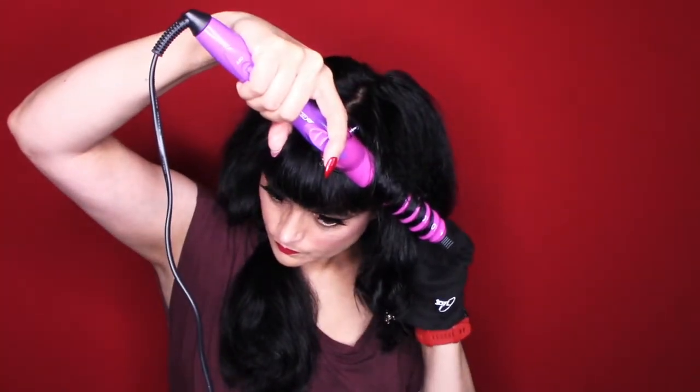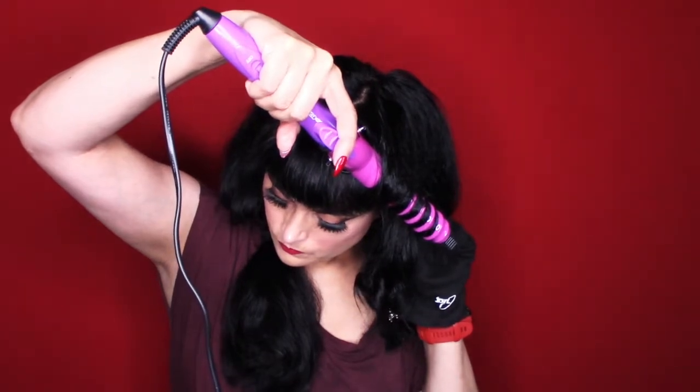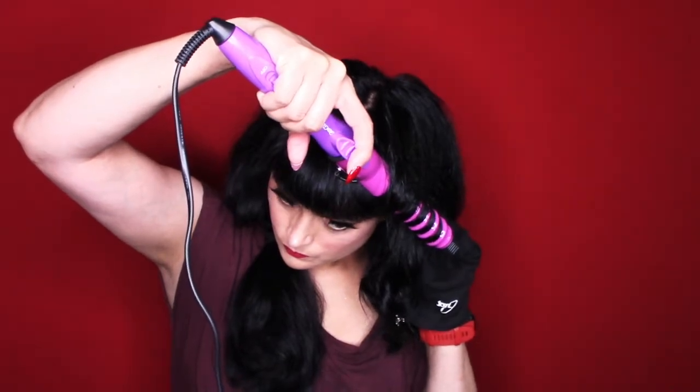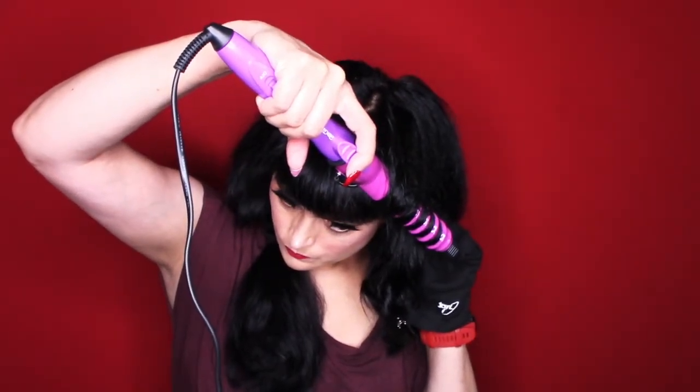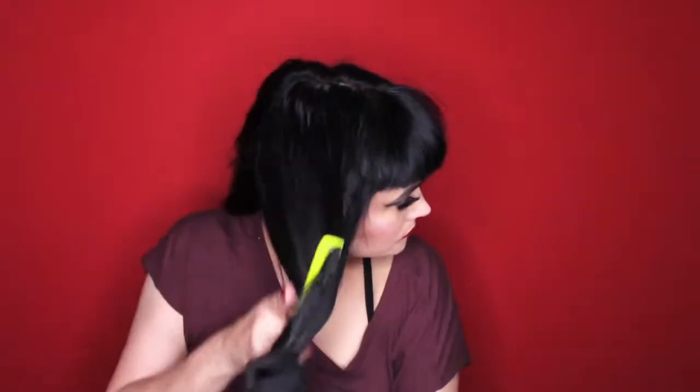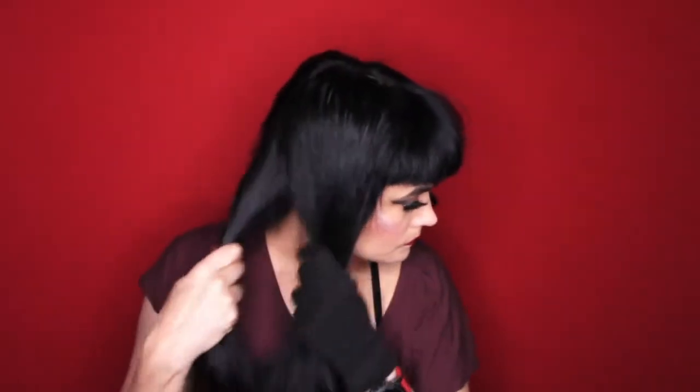Now the front part — this is to me the most important section, the side where you really see the wave. The curling iron only has one setting so I just turn it on. There's really no setting so you can gauge as to how long you hold it. As you can see that's only a couple seconds and we've got a gorgeous wave, and it goes pretty high up. With the horseshoe haircut it will be tapered and we'll have a nice flow to it. I'm not making these curls super tight and I didn't put a ton of starch, so this will be a looser wave — it would be great for if you're running around and you're just on the go.